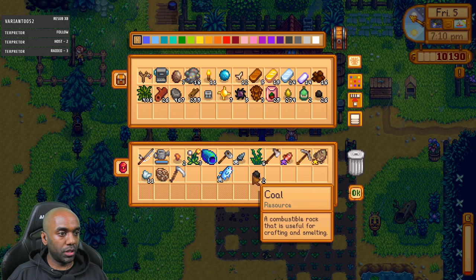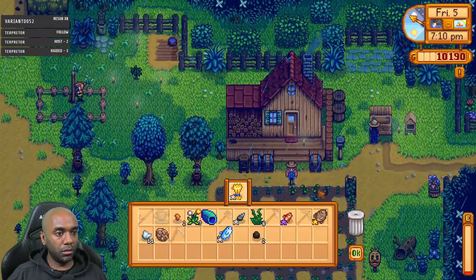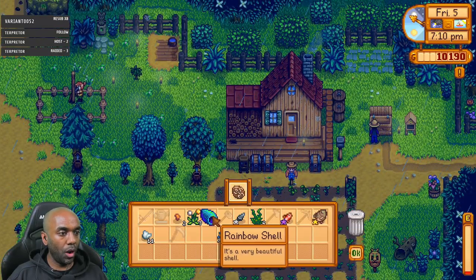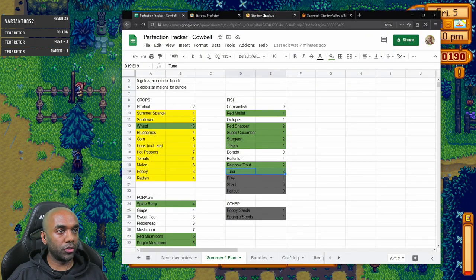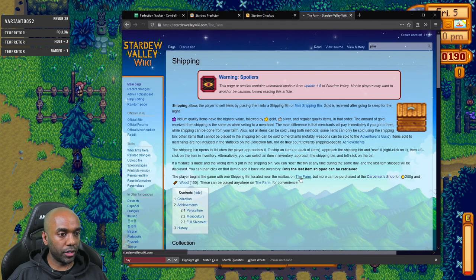So we'll hit the community center. Just going to sell that. Oh, and rainbow shell. Let me just make sure I need to ship a rainbow shell. I'm pretty sure I do. Shipping. Robin is absolutely freaking out over there.